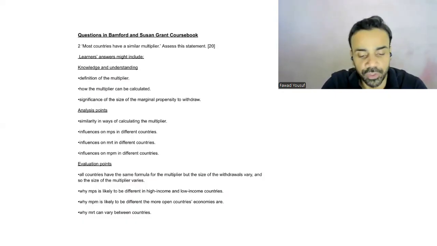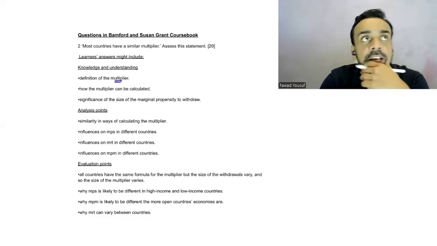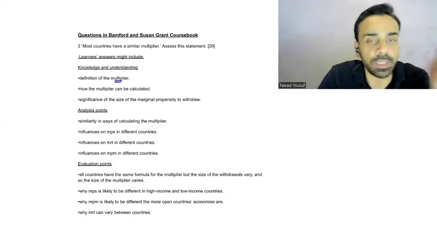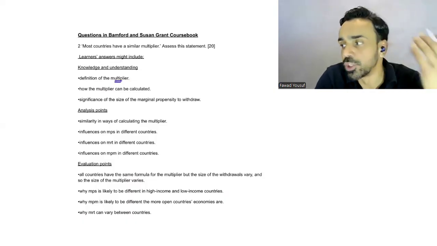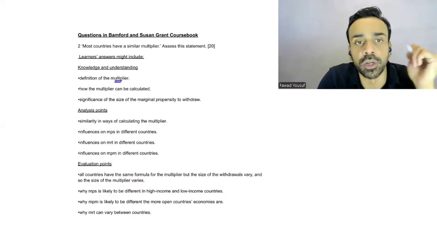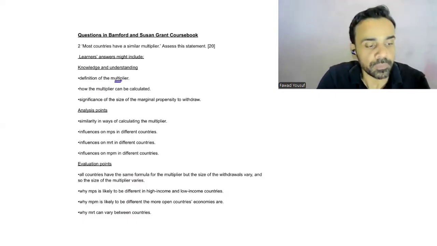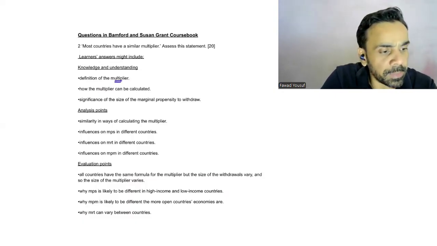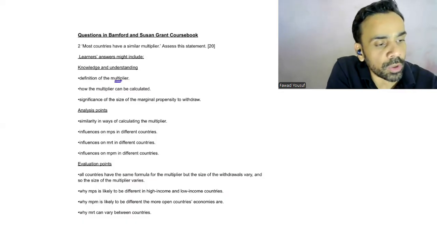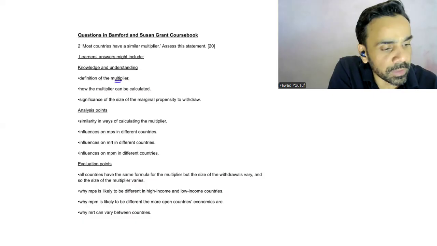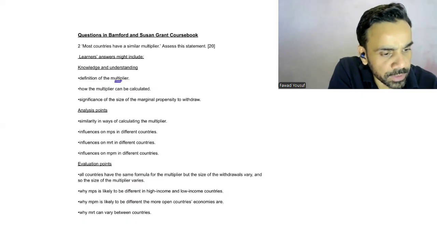Okay, number one, what is the definition of a multiplier? Well, whenever there is an injection in the economy, that injection creates a continuous transaction of money in the economy, and it creates a much larger impact on the national income. In fact, if I define this particular word from Bamford's point of view, which I think I should, then the exact definition of multiplier from Bamford's perspective is, let me just open it for a second.